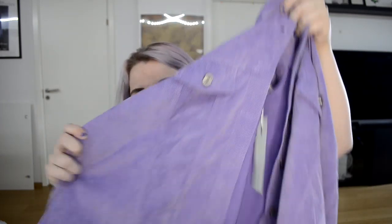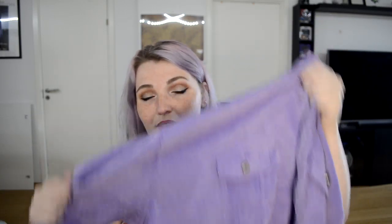It is a little bit cropped, so for me this is again a little bit too big. I again followed the size chart, but a size 48 is bigger than I would typically wear. I usually wear a 44 up top and a 46 on the bottom. It's fine, and it's that type of jacket that looks good even though it is a little bit big. This is the item that I am giving away, and I will of course try it on so that you can see what it looks like, and if you even want to win the jacket. If no one does, then I guess I'll just give it to a friend of mine or something. But it feels really nice quality, and it is corduroy, so it's a little bit tough, if that makes sense. I'm sure most of you do know what corduroy feels like.